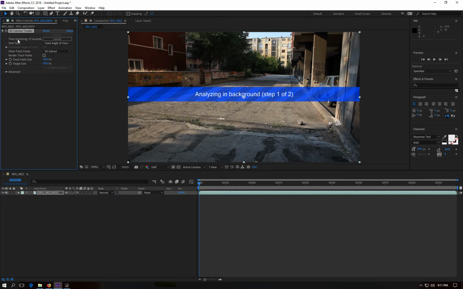and further on we will make a simple cube in Element 3D and a plane for casting shadows and so on and so forth. So just give it time so that you can see how long it actually takes. Okay, and we're almost there. The second step will last a bit shorter. So now it's solving the camera.